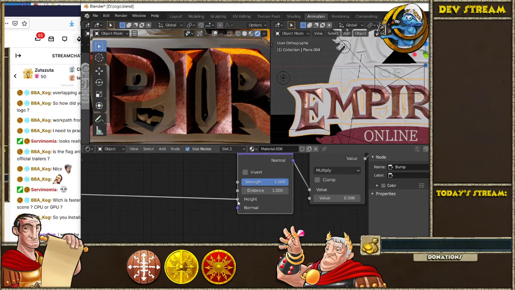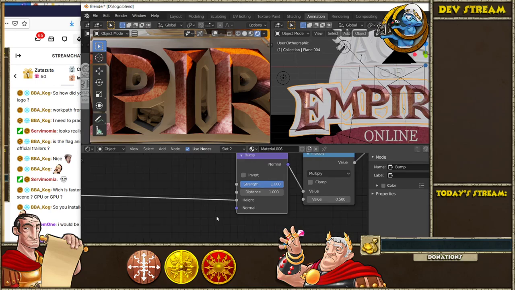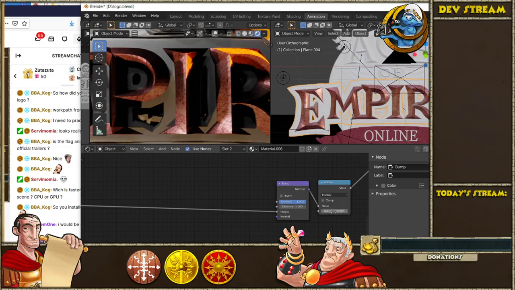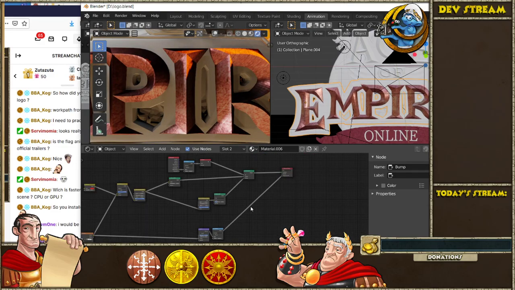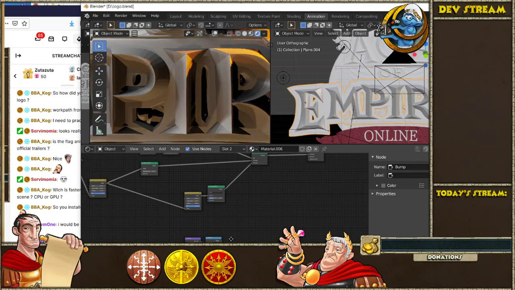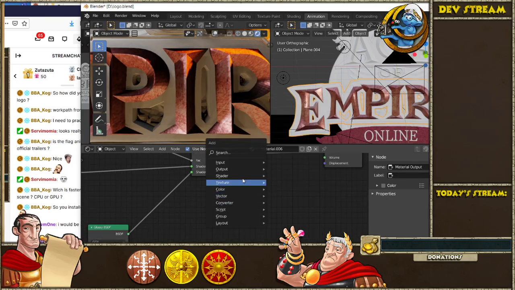Strength, distance, height. Something multiply. No, bump is not a displacement. Bump is a add shader. Shader, add shader.